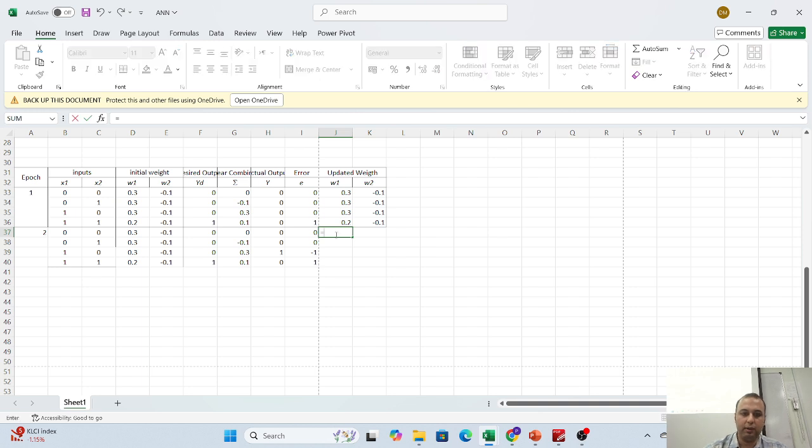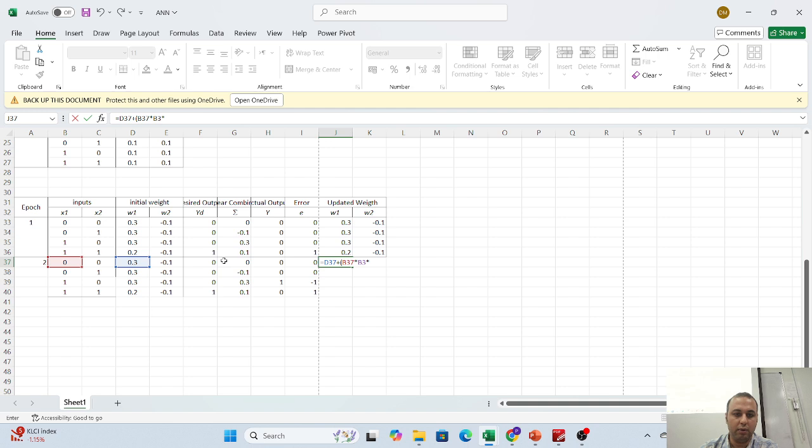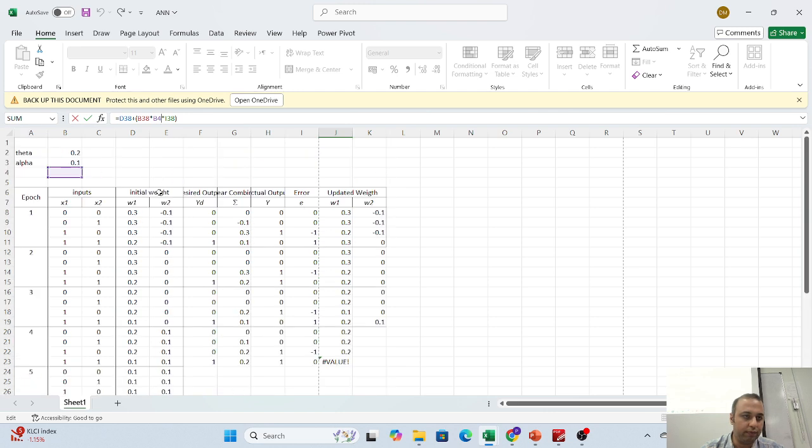First, I should update W1 plus delta W, which is x1 times alpha times error. I can drag it down, but I have to change B4 to B3.